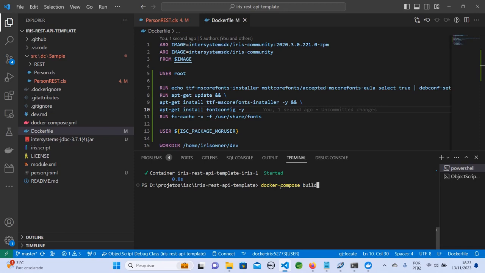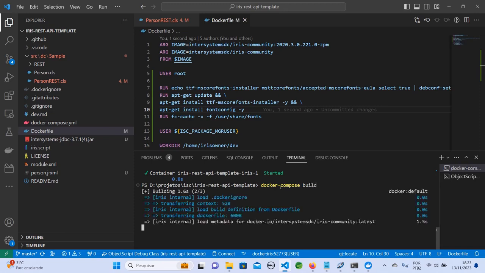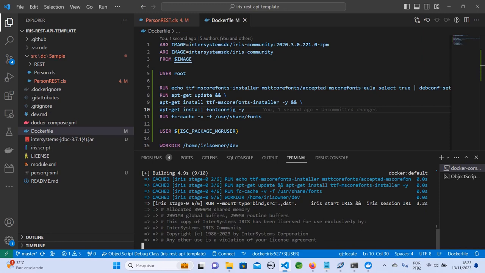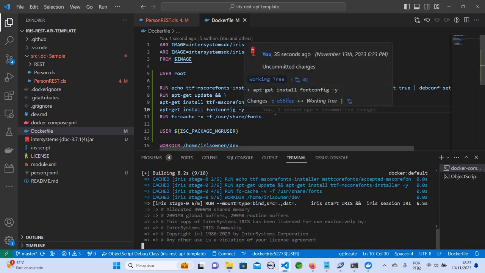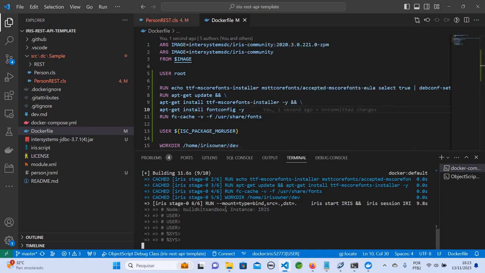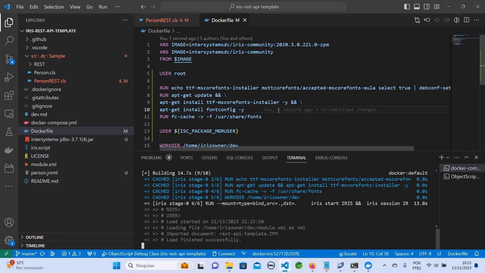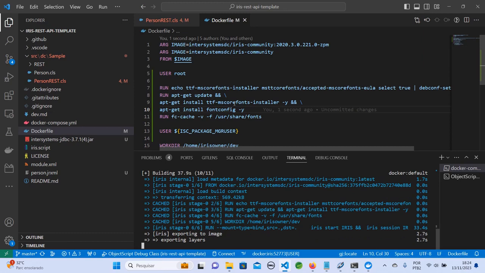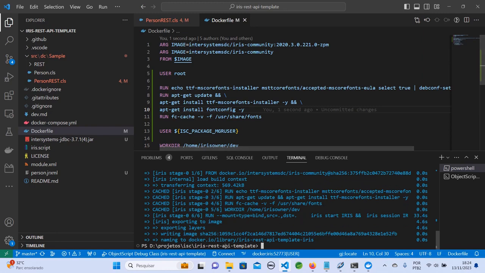Docker compose build. I will be required to do some tasks again because I am rebuilding the image, including starting JIRISReport again using VPN. No problem, I will do it again, but I will cut it from this video.